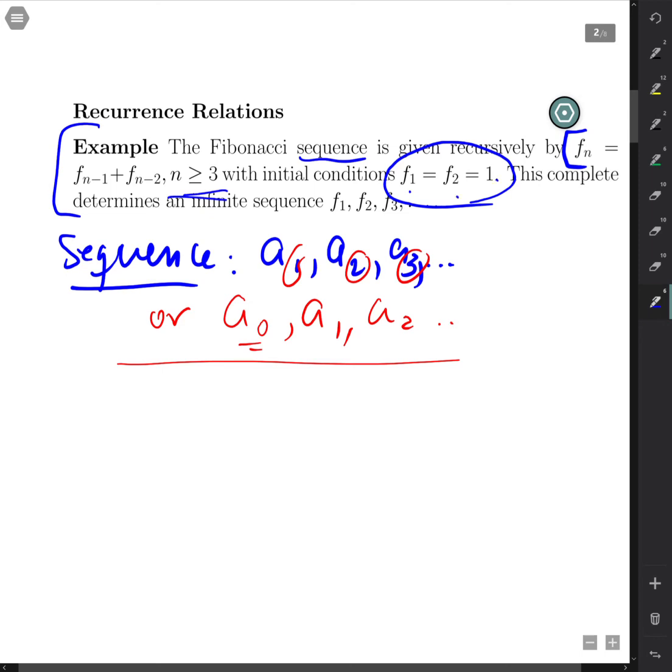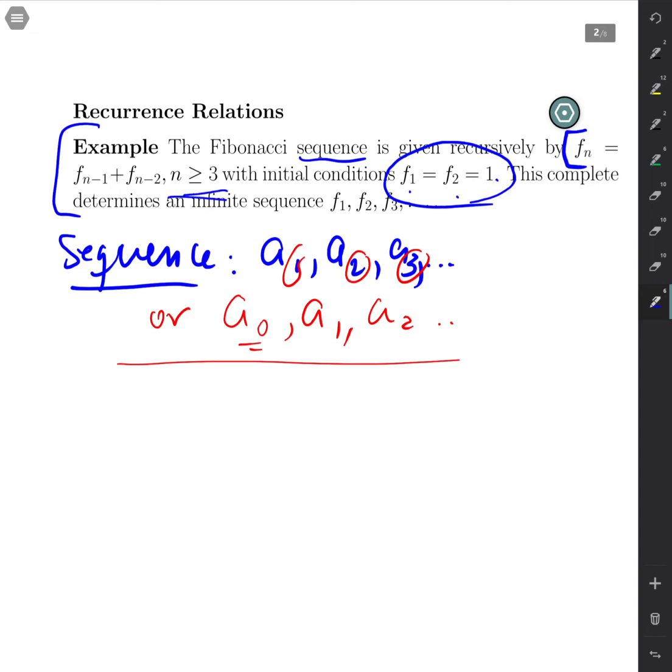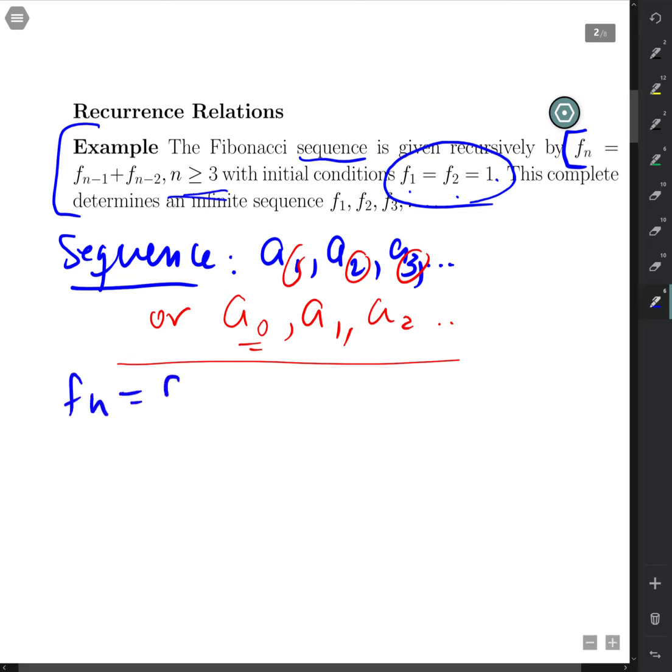That would correspond to the 1 pair of rabbits in the 1st month, and that's all there is in the 2nd month. But now in the 3rd month they produce a pair, and so we'll see that in the 3rd month there'd be 2, right? The original pair plus a new pair. So again, just to write this out so it's all in one line, what this says is that a particular term in the sequence, the nth term, is the sum of the previous 2, the n minus first and n minus second terms. And so you can see how this would work out.